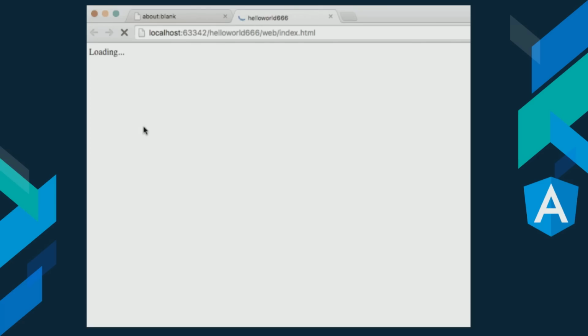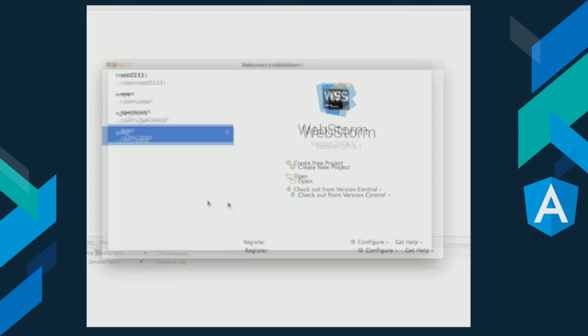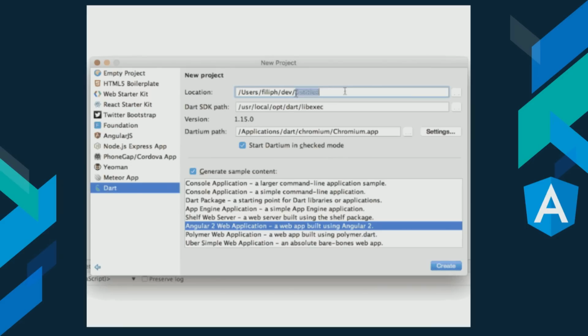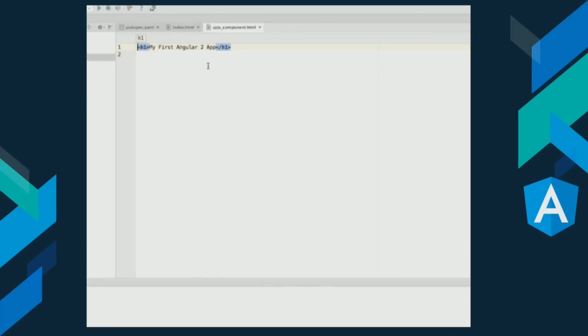This currently is our workflow for Angular Dart. I think it's actually one of the best workflows for a web app. This is how easy it is to get started. You get WebStorm or your favorite IDE, you write a little bit of code, you hit pub serve, and you refresh. There's no other setup, no other dependencies, nothing else. It's actually really this easy. You can do it in 5 seconds.